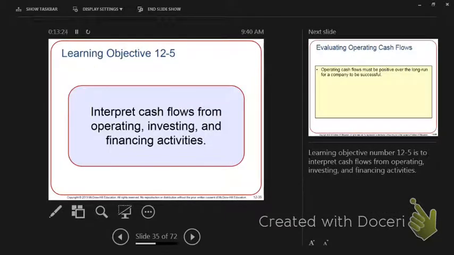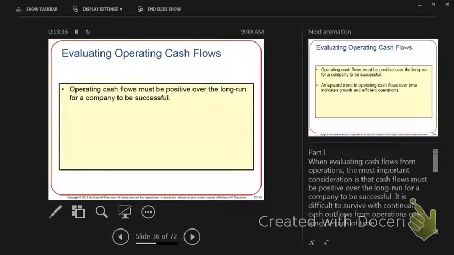So when we're looking at all this, what does it mean? When investors look at a statement of cash flows, what are they supposed to be able to tell? It's great that we just did this, but what are they supposed to do when they look at it? How's the company doing? Right. And they're supposed to figure out how much cash is actually coming in. So, do we want a positive cash flow over the long term?